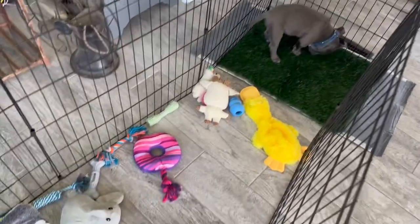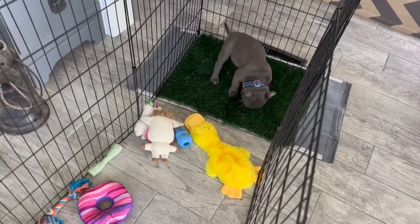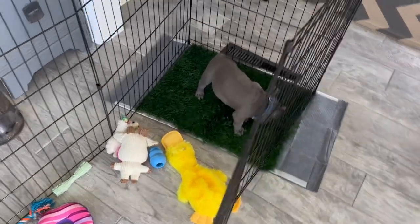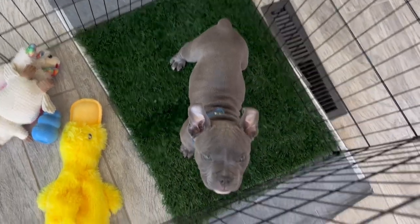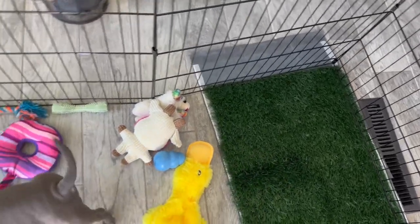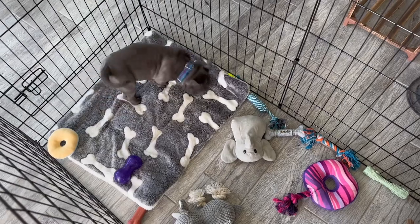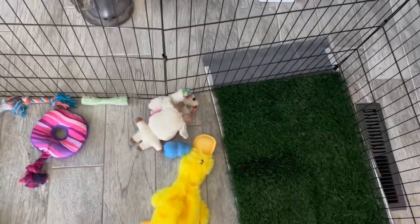Well, there was no pooping outside. She was just getting feisty and wanting to bite and eat everything, so I brought her in. I've got this fake grass little pad over here on top of some pee pads. She's doing pretty good at using it in here, but she does want to eat it a lot, so we're working on that still.